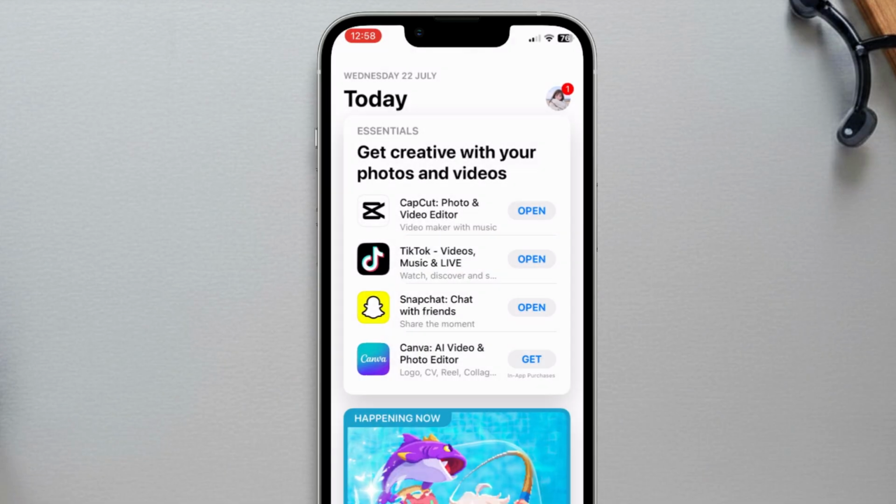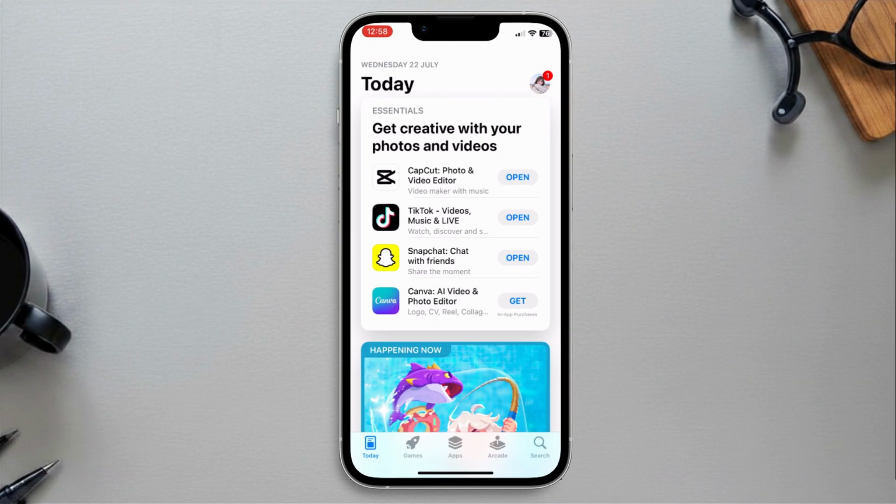Keep in mind that before changing your Apple account country, you should spend any remaining Apple account balance, cancel active subscriptions if required, and make sure you have a valid payment method for the new region. Otherwise, the change may not be completed successfully. And that's it. Your Apple ID country or region will be updated, giving you access to the App Store content available in your selected country.